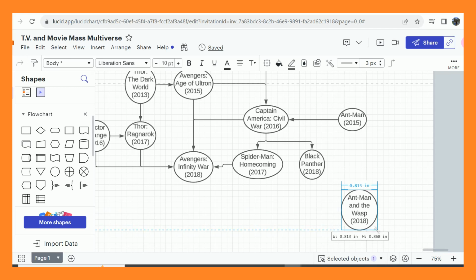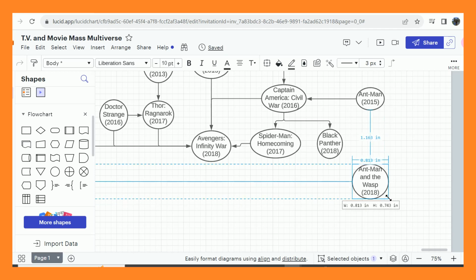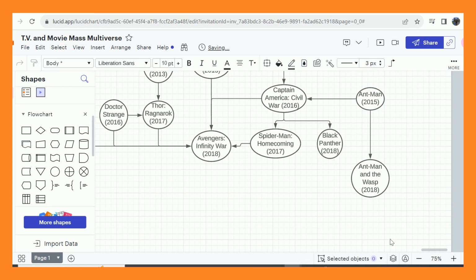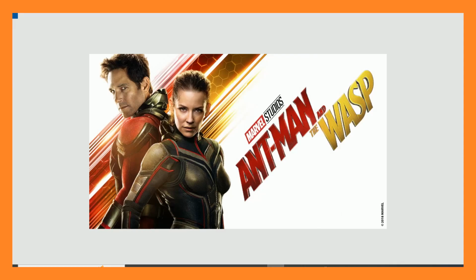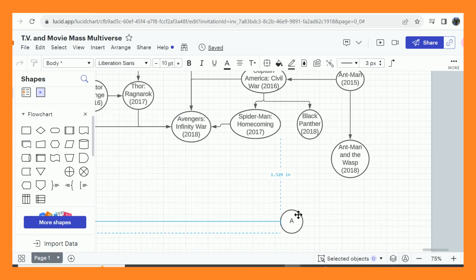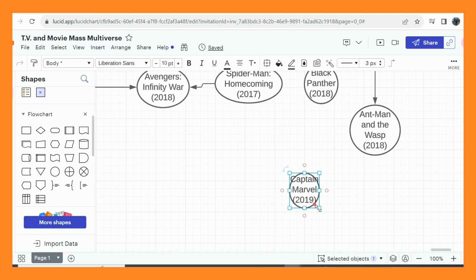Oh, this isn't gonna be fun. Maybe I should have just put them in order. Oh boy. Alright, then there is Captain Marvel, which, I mean, in Infinity War, the credit scene had Fury pulling out his pager to call her, bring her to Earth, but that was pretty much it. So I'm just gonna leave that off to the side for now.